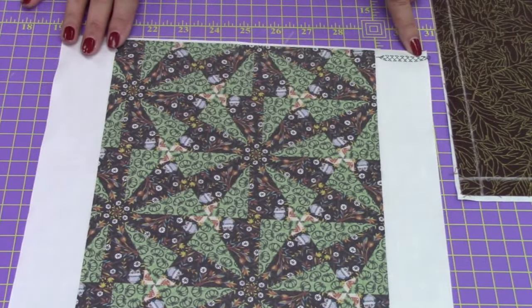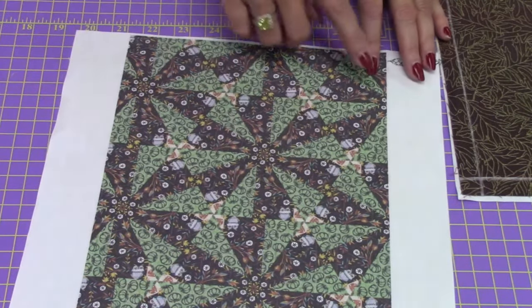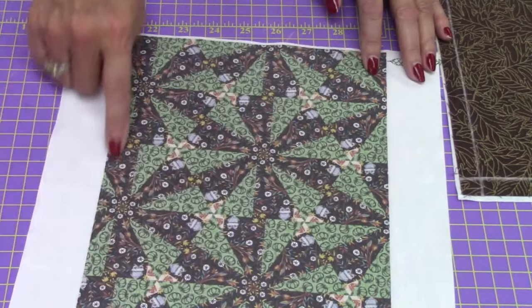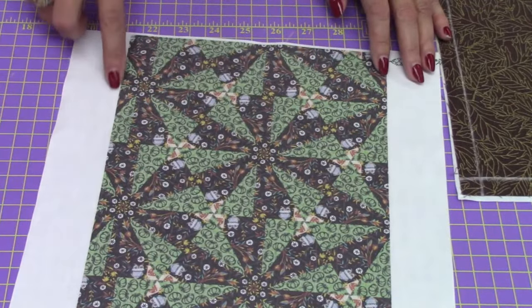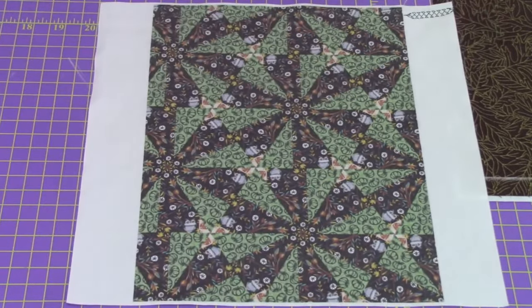Now I already started here, which kind of messes up the whole sides, but I want to show you how this works. So if we want to do stitches around this, do you want to do a few rows and have them evenly spaced? Totally up to you. You will need to put a backing on this though.